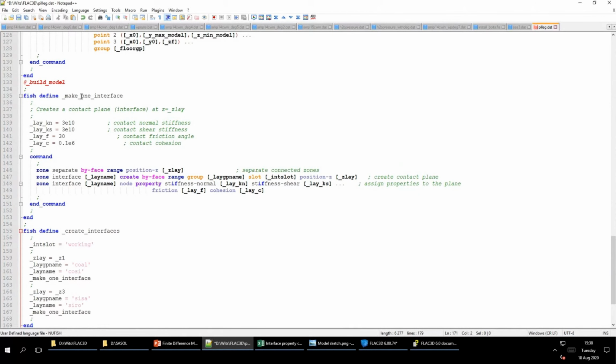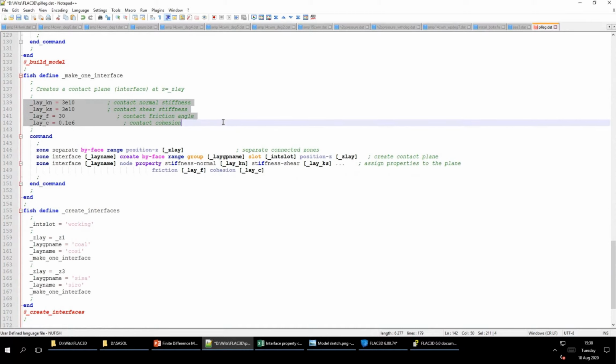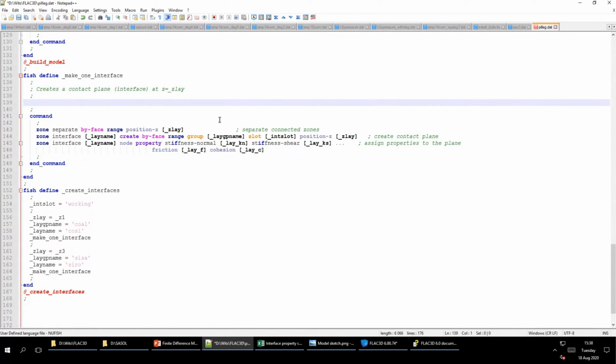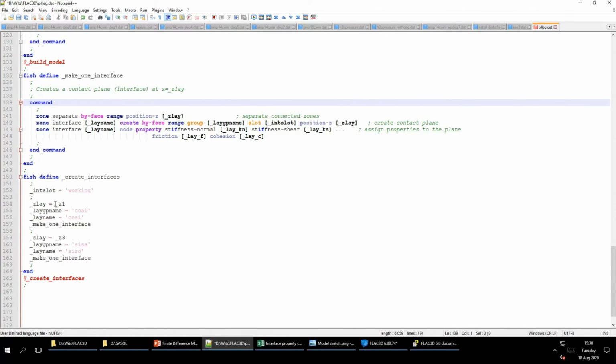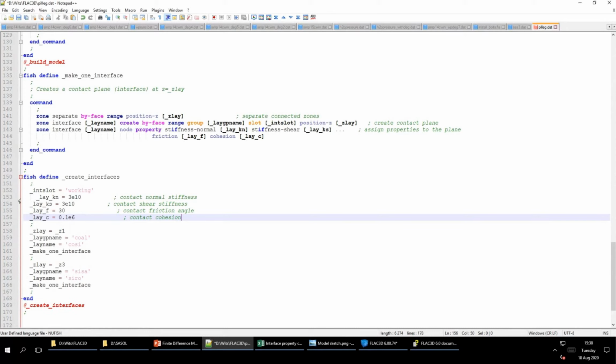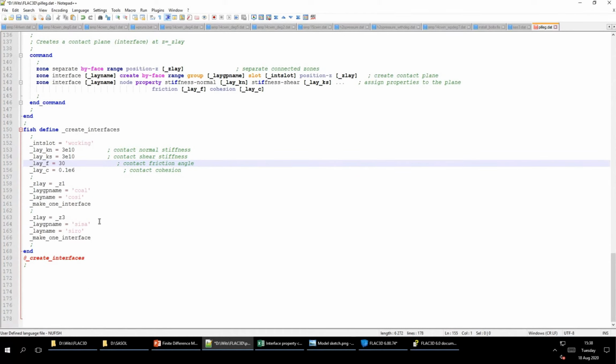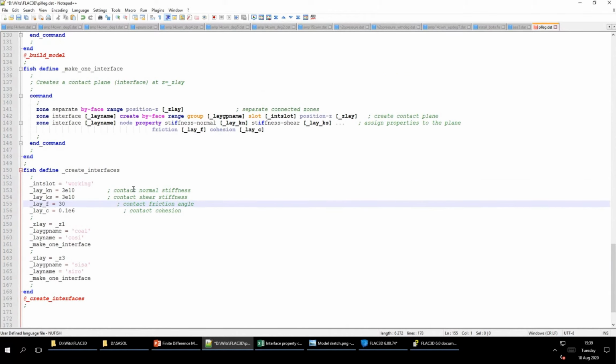So make a single interface, and as I may have commented earlier, this actually belongs down here. I don't need to keep redefining things. And as an initial stab, let's have 30 degrees, 0.1 MPa cohesion.